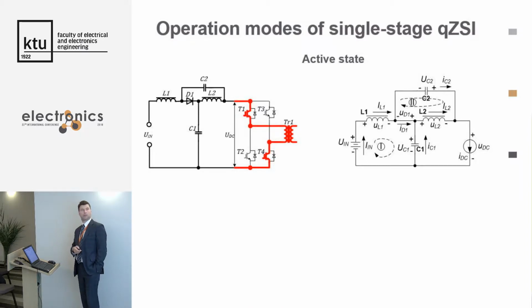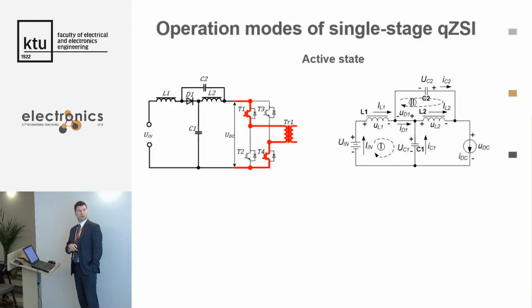Now I would like to tell more about what quasi-Z source inverter means. This inverter is one of the special converters from the impedance source converter family, which was discovered 15 years ago. It started with the Z source inverter, and this is the quasi-Z source, a modified version. How does it work? This is the quasi-Z source network, which is coupled with a conventional voltage source inverter.